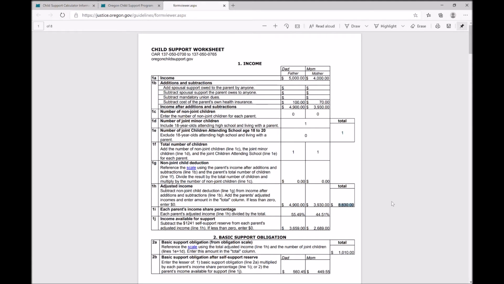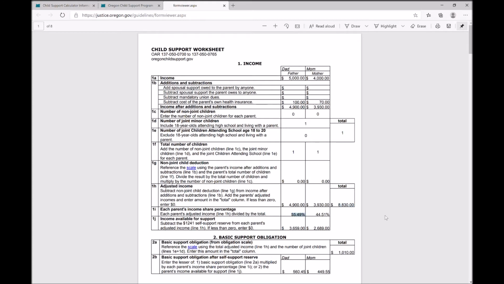where you take the combined income, because both parents are obligated to pay for their child. You take the combined income from this, you take each parent's income that contributes to this combined income, and based on that you compute a ratio.